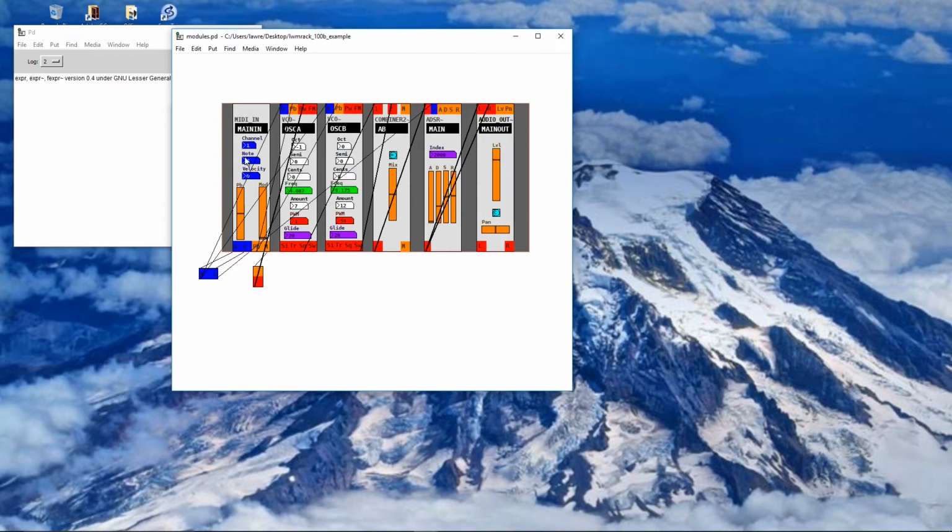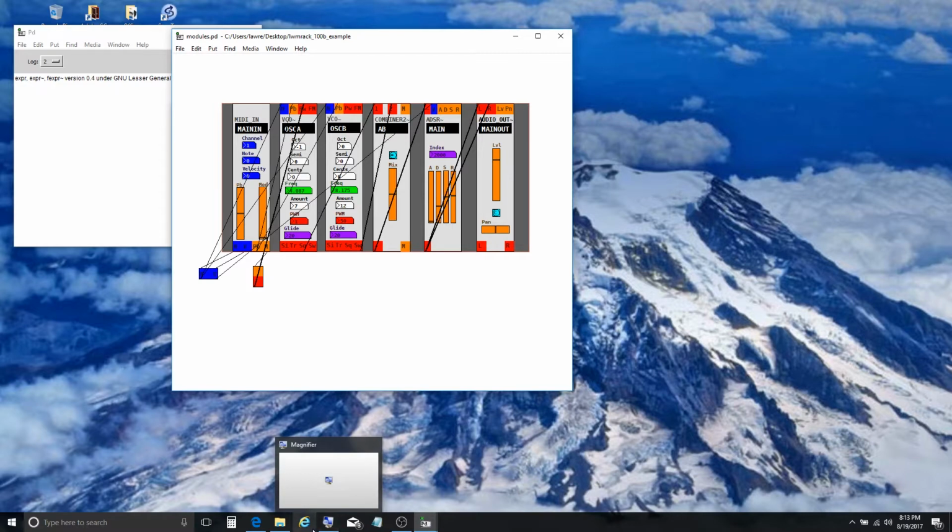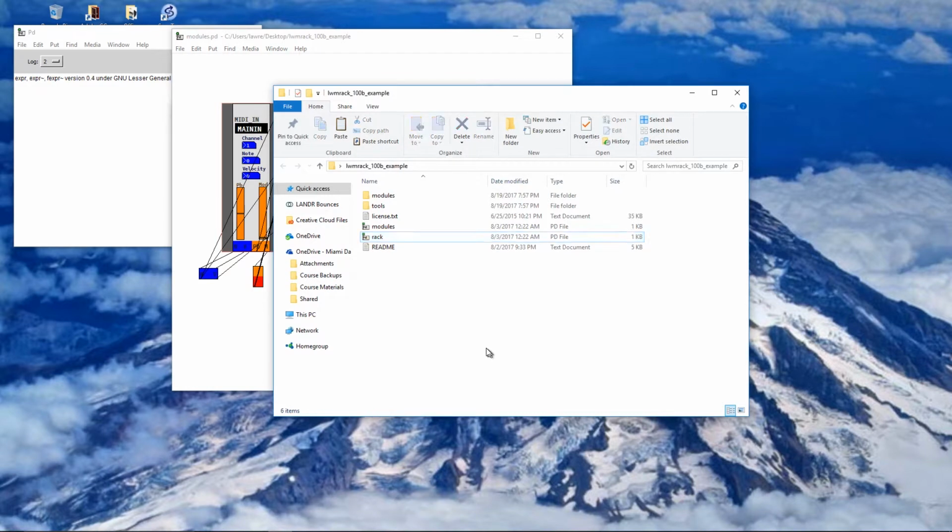Now each module is loaded from file, and it's all in the modules folder. I minimized the folder, so let me bring that up. So the rack file's here, the modules file is here. That's what we're seeing right now, and it loads these abstractions into it from the modules in the tools folder. The tools are the more nondescript things that perform conversions in a lot of cases, and the modules are the larger ones here. And so these get loaded in.